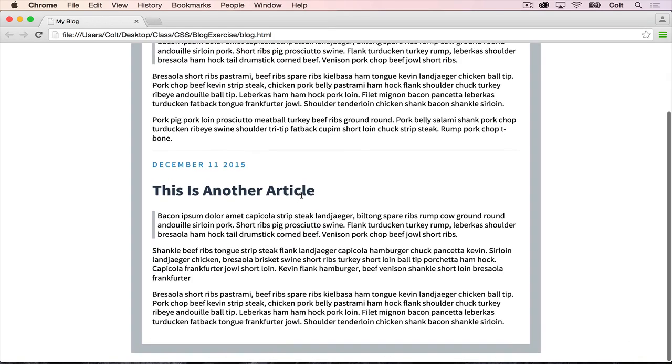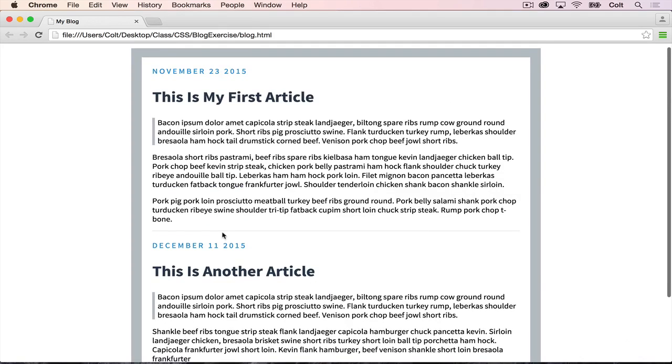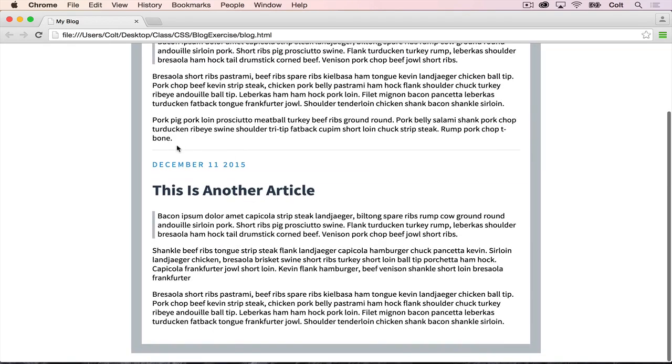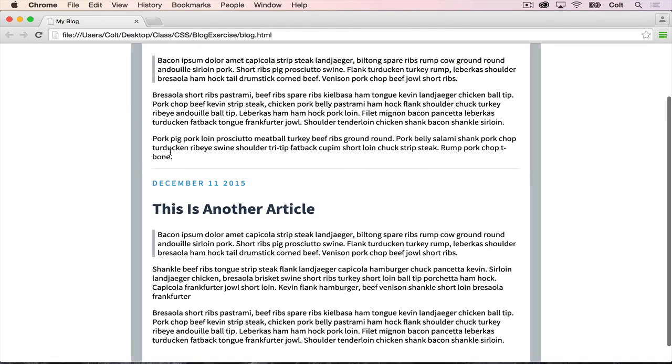And then one last thing, in between the posts, there's this line. And this is an HR element, it stands for a horizontal rule. And so you can add an HR in, and as far as styling this, to get this thin line that kind of shrinks down, I found something online, I'm just going to show it to you in the next video, but just research HR styles, and there are so many great articles and CodePens that you can just copy one of. So I don't expect you to get this just right.